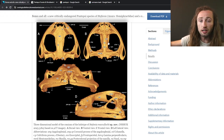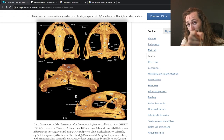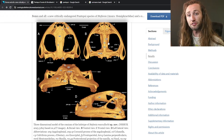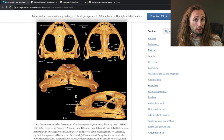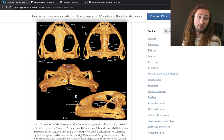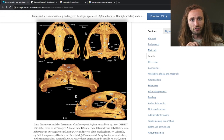And you can take all of these features, do some fancy statistics, probably principal component analysis, which you'll learn about in my biostatistics course that's coming out in a few weeks, maybe a week, who knows. But you can actually test, hey, what is affecting the skull morphology of these species? Let's say you take an entire group, all of the Stephania species, and you take their skull morphologies. You get all of these markers and you say, well, I wonder if elevation affects their skull shape.